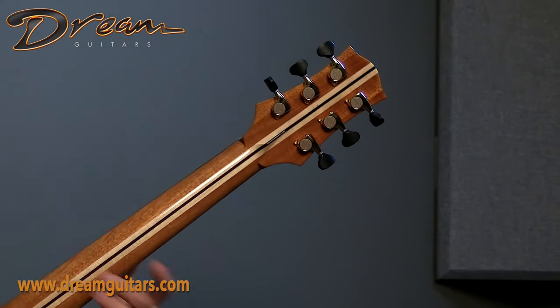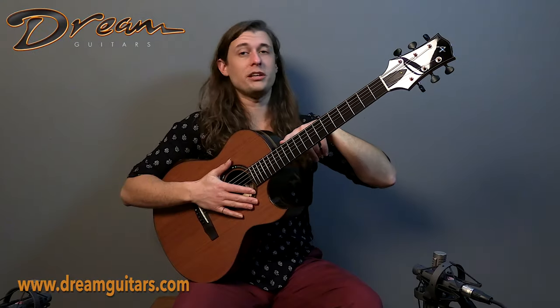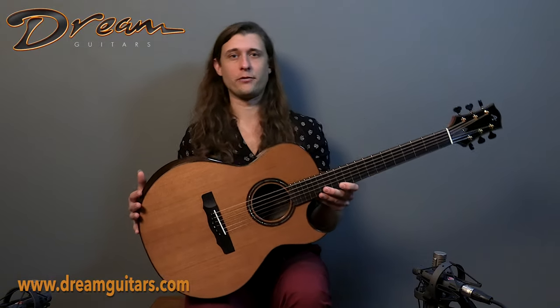And of course we have gold Goto tuners. And then Brian's headstock profile, excuse me. One other creature comfort, we have gold Evo frets on this guitar, so this thing is not gonna need fretwork for a long while. And the gold looks cool too, so kind of a win.